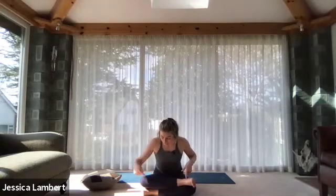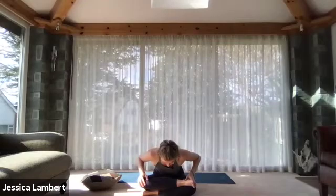If you can stack them, it's just a nice variation. So coming forwards. But you really do want to, you can check this yourself, you want ankle on knee, knee on ankle, as much as you can. Coming forwards. So that should be hitting your right hip.